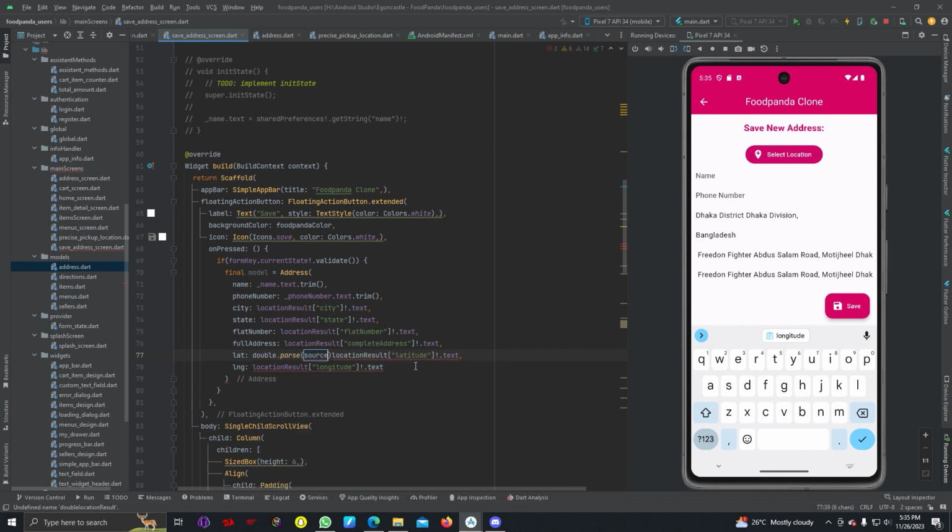So double dot parse, and then copy the whole thing and paste it inside this.